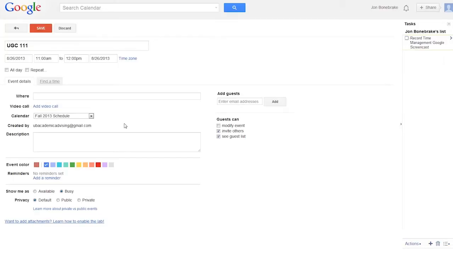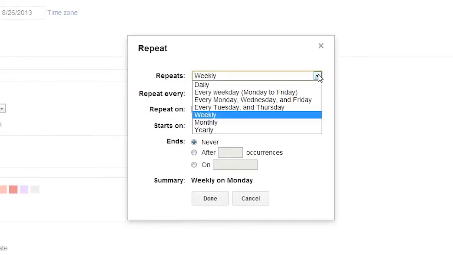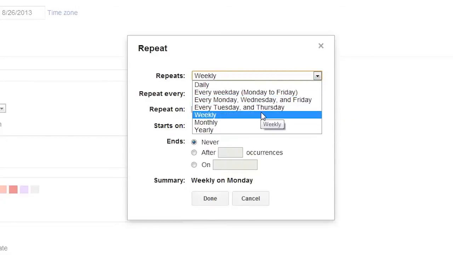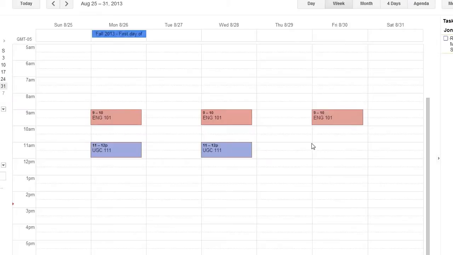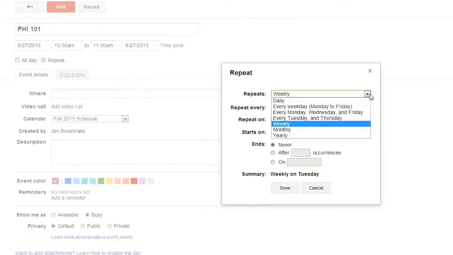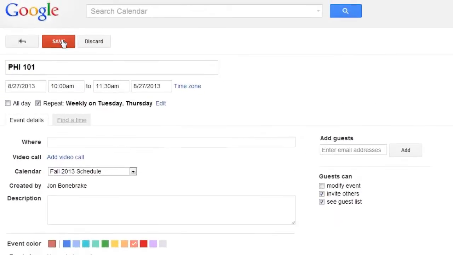Now add the rest of your classes to your new fall 2013 schedule calendar and choose some pretty colors. We'll move quickly here, but all the options are pretty self-explanatory, and you can always go back in and make any changes you need to make later. You can slide events around, create notifications, all sorts of neat stuff. So let's go into Tuesday and Thursday here, and keep in mind I'm just totally making the schedule up as I go, just as an example. You'll want to put in probably more information for each class, but this works for now.